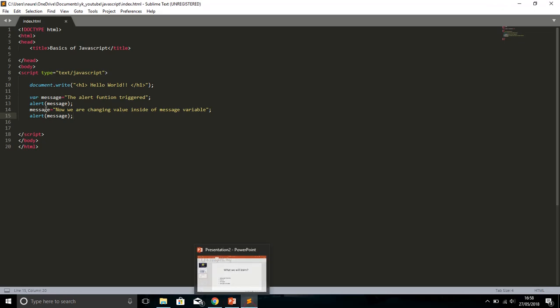So the beauty of this code is, first you store this message inside the message variable, right? Now you changed it. When it triggered, you changed it, and now it's displaying me the second value which is stored in the same variable message, right?